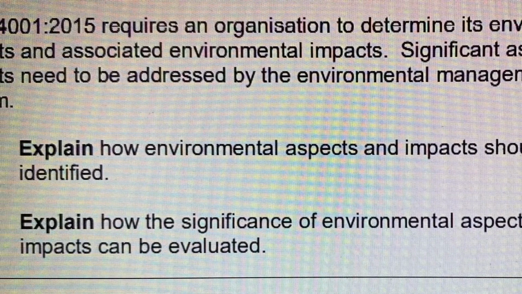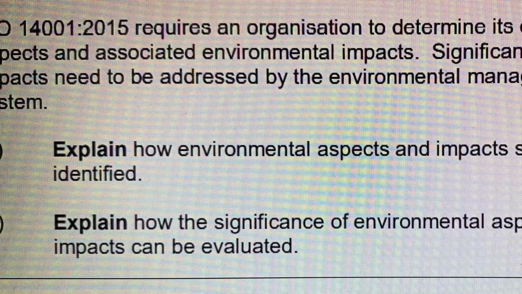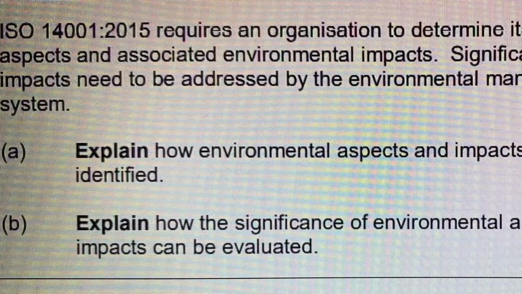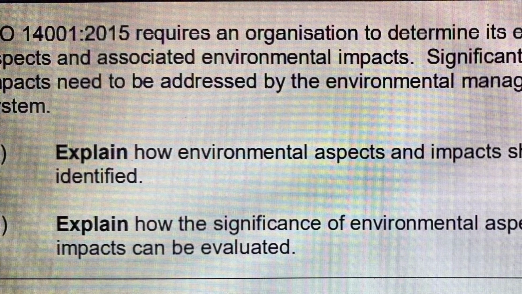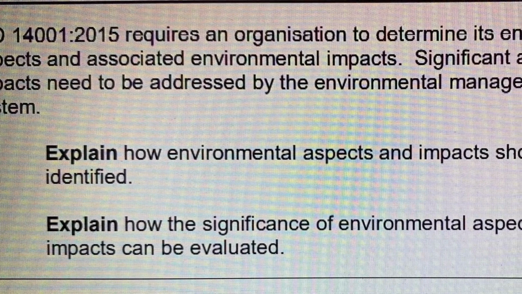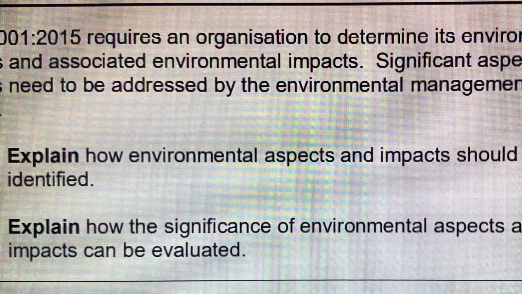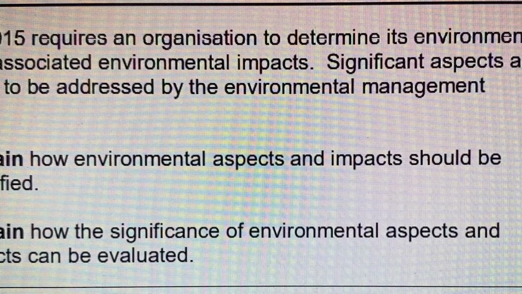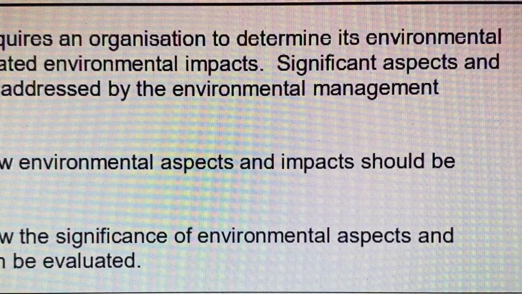Next, explain how the significance of environmental aspects and impacts can be evaluated. Significance can be evaluated by impact assessment and the different activities involved. What is more significant to a specific organization will not be significant to another organization. So it is easy to write eight points, included in the explanatory sentences.